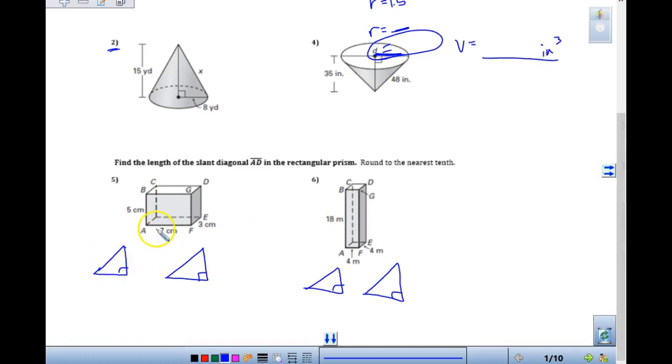You want to think of drawing a right triangle, and please put the letters A to F to E. So that's this one on the bottom. Remember in class I showed you that box? That's this triangle on the bottom, from A to F to E. The right angle is at F. The one that we are actually asked to find the answer for goes from A to D to E.